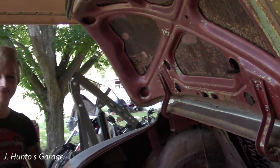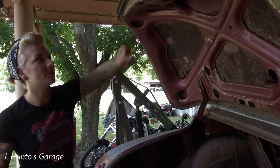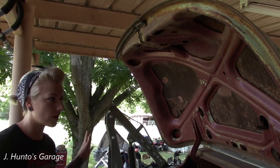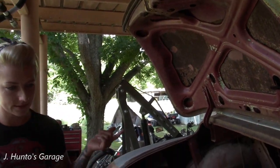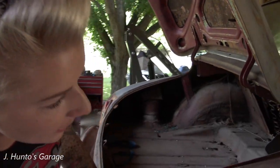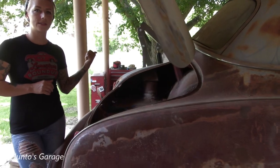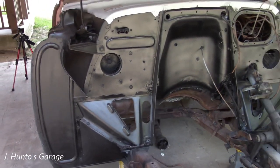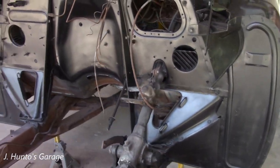So tell me about the paint color of this car. I'm hoping that it was this beautiful seafoam green that you see here, but I don't know why the majority of the car is covered in maroon. It's pretty hard to tell because, I mean, all rust on this side and we have replacement panels on the other side. But when I sanded down the entire firewall, it was mostly seafoam green. And I'm gonna trust that because nobody really repaints the firewall.